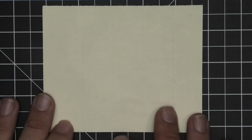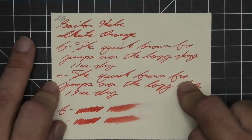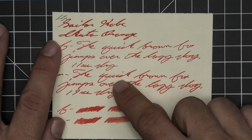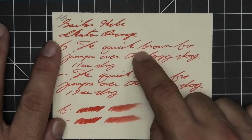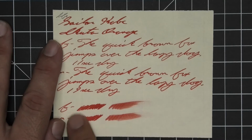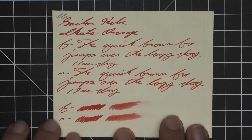No bleeding, no ghosting. We get no feather, spread, halo, sheen, no shade. The extra fine's a lot lighter than the medium, and the medium's a lot lighter than the stub. Extra fine took 11 seconds to dry, while medium took 19. Scrubby for both gave no color variation, and we're not getting it. And the smear test, you maybe could. That's kind of a coin toss, but you might be able to recover that if you smeared while you were writing.